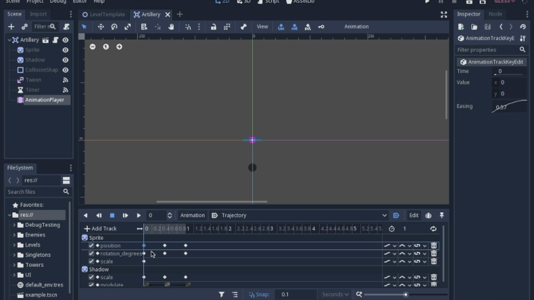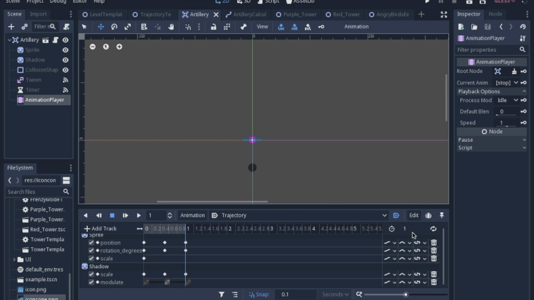Also, something I almost forgot about this animation player is the position of the sprite, so the going up and the coming back down. I played around with the easing quite a bit, so this is the first key, I eased it up, and the second key I eased it down quite a bit. Typically the easing would just be straight along. Now this is only 1 second long, but we are going to actually change the length or the speed that it is played in the code.